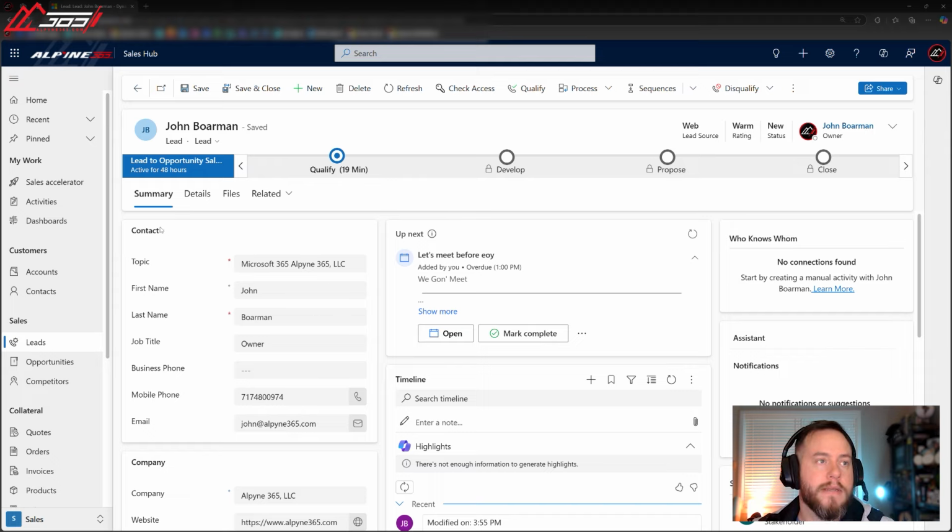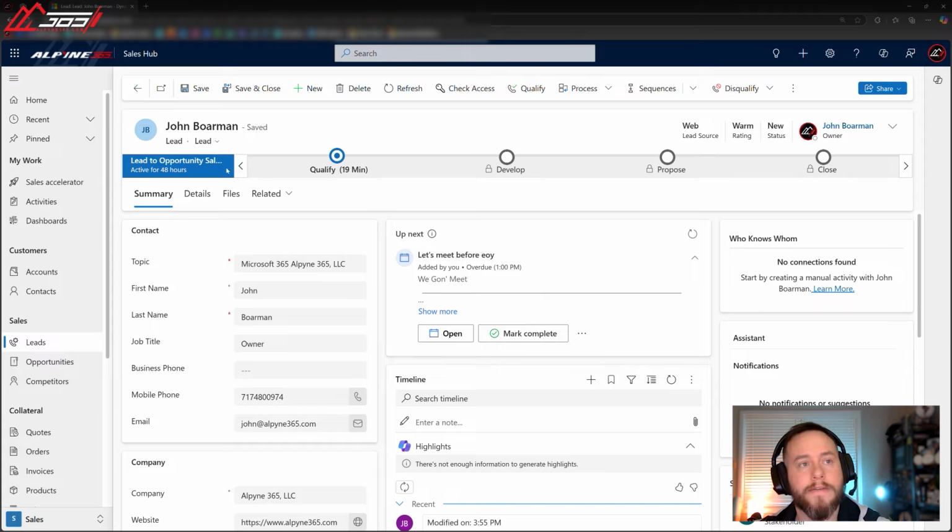All right, and then on the very top here, I purposely went past this part, but the first thing you see is the customer's name and the lead source it came from, what the rating is, what the status is, things like that. All of which, like I said, this whole thing can be customized. That's one of the beautiful things about Dynamics: it gives you some structure off the bat. However, it also gives you the opportunity to build whatever you want. So if I don't care about the source here, I can put something else that's maybe more relevant there. Same with the rating here or the status, whatever. All of this can be swapped out for other items.